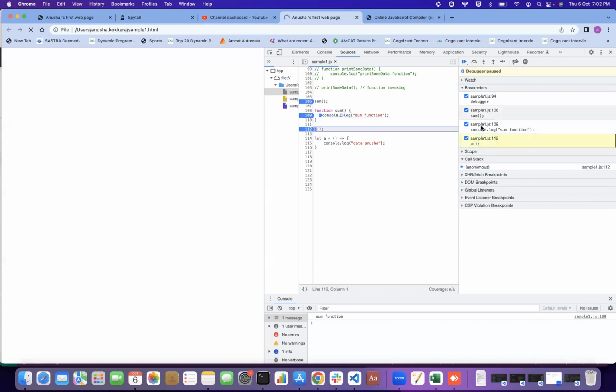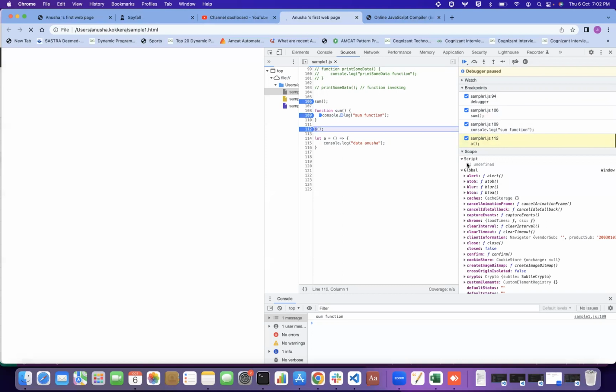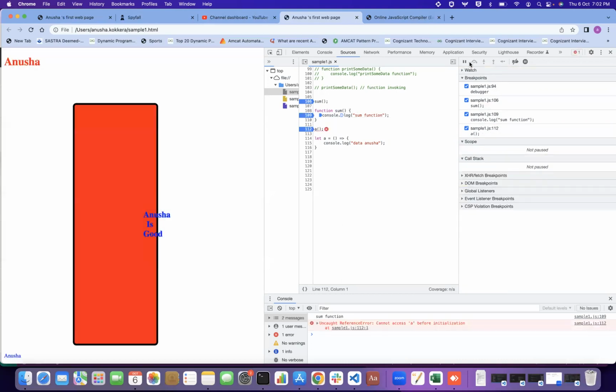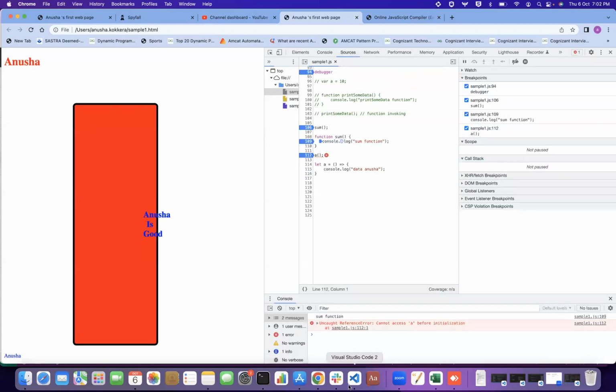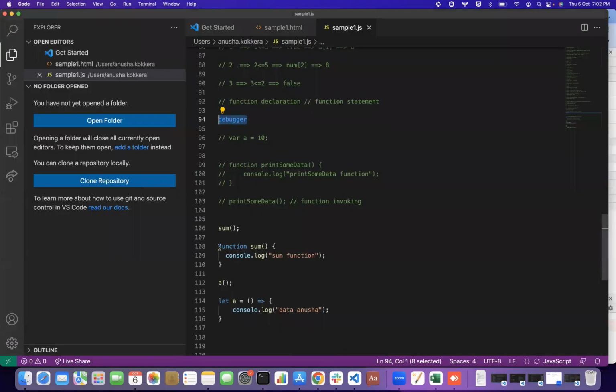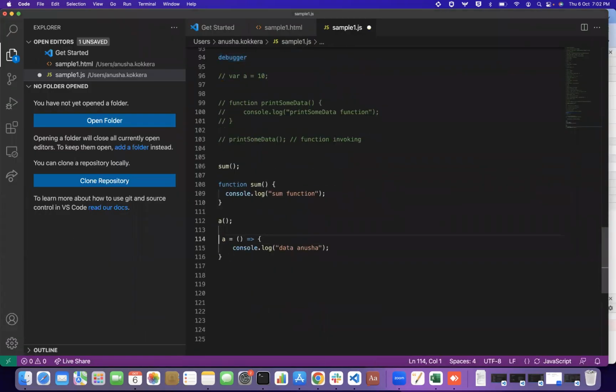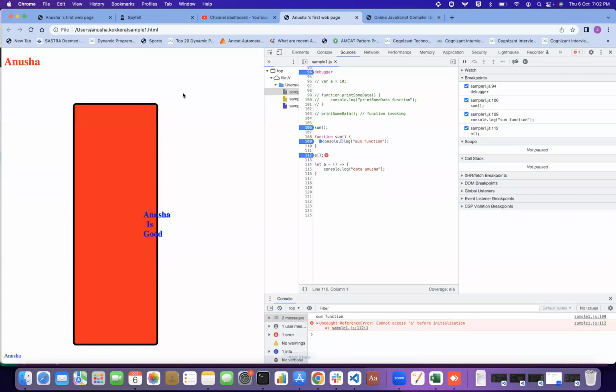Now, if you check in the scope, what is the value of A? Undefined. With undefined, you are trying to invoke the function. That's why it will give you an error. Reference error, cannot access A. Any doubt, anyone? Or even if you assign with var, let me just give it as a var.